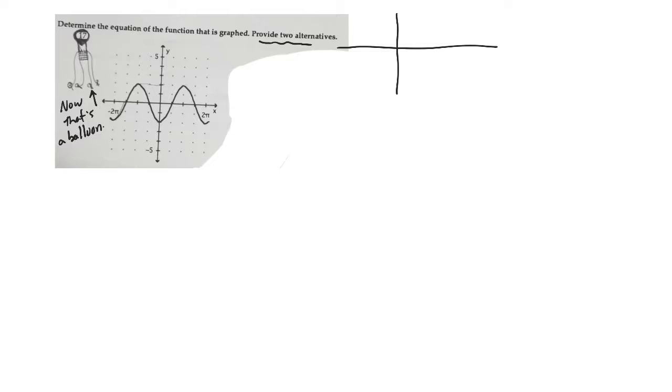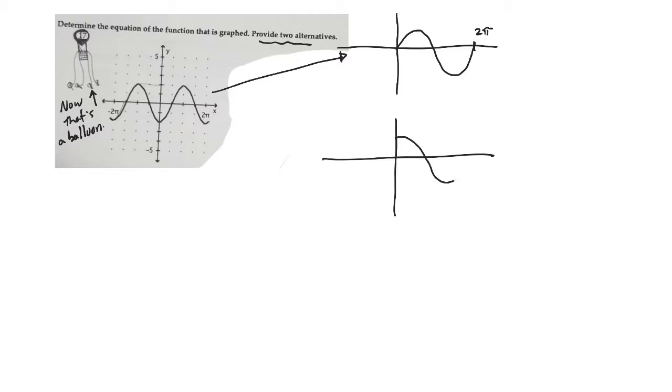Okay, so a couple of base things. This would be a sine graph, and it has a period of 2 pi. That's a normal sine graph. So I'm looking at this to say, how can I make that? The other thing is a cos graph looks like this. It goes down, comes back up, and it does that in 2 pi as well. And the amplitude of each is 1, so it goes up to 1 and down to minus 1. Same thing here, 1 and minus 1. Okay, so I have to look to see what transformations have happened.